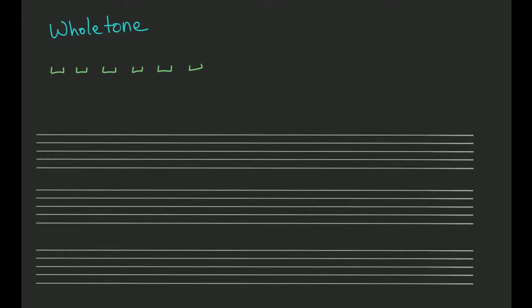If you want to do the math, you simply take this. This is 2 half steps, 2 plus 2 plus 2 plus 2 plus 2 plus 2, all the way through, is a total of 12. And 12 is how you can make a full scale from note to note, from tonic to tonic.